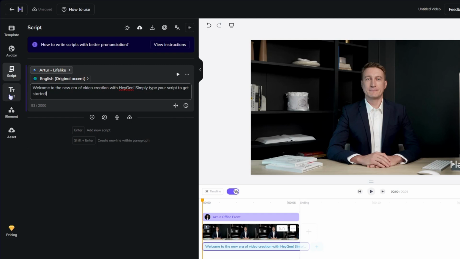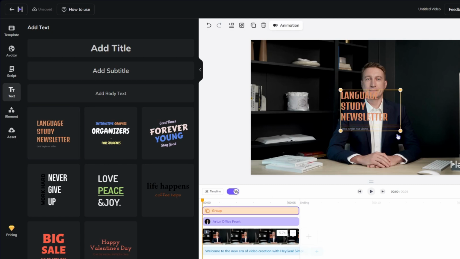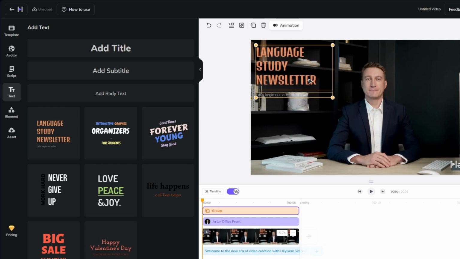And moving forward, we have our text editor or our text animation tool. You can go ahead and import text just like inside video editing tools like CapCut, Adobe Photoshop, Adobe Premiere, and more. So let's just go ahead and say that I want to add some text inside my video. I can just drag it inside my video aspect ratio, and I can edit this if I want to.